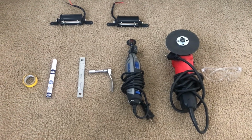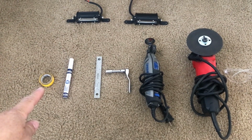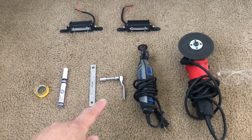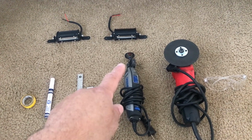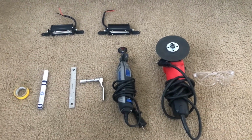Okay, these are the tools and parts you're going to use. You're going to use tape to get a nice crisp line. You're going to use a marker to know where you're going to cut, a ruler, and a ratchet, size 10mm, to take the headlights off. You're going to use a Dremel with a cutting blade, a grinder, and some protection glasses.